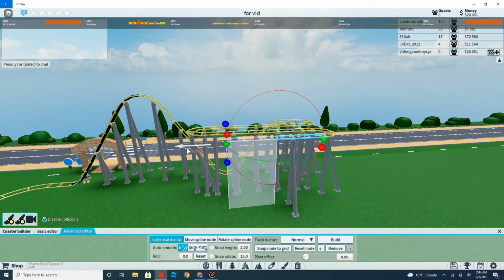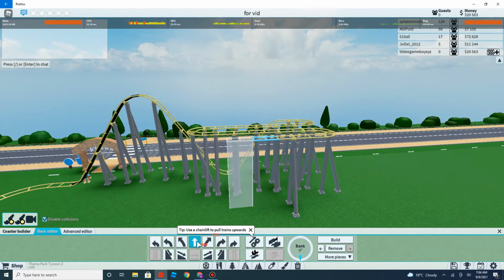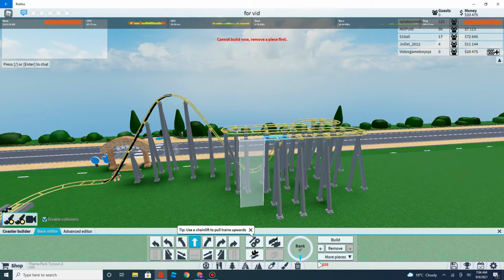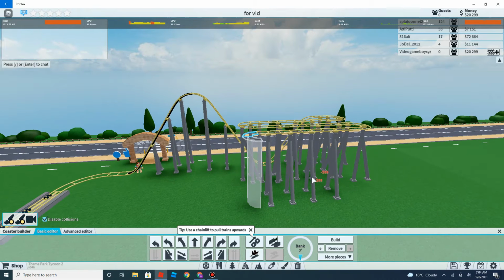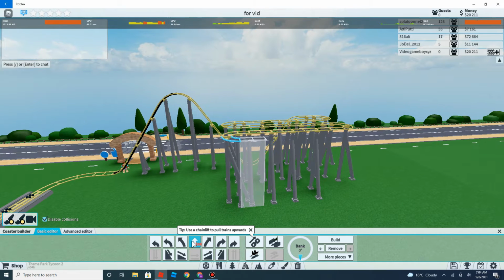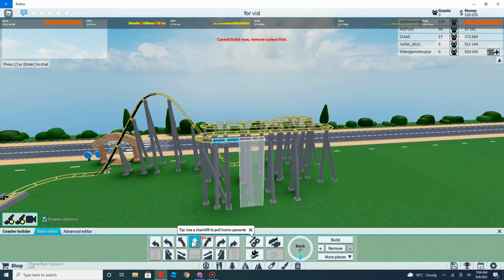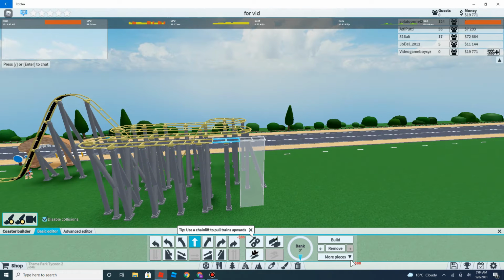Honestly, this is the first time I've used Basic Editor to build a roller coaster in probably a year. I haven't built with Basic Editor in so long. But wild mouses are so easy to build with Basic Editor. There's almost no point in Advanced Editor, where you can do a whole other set of things, but for this one you can do the same thing, it's just so much easier.